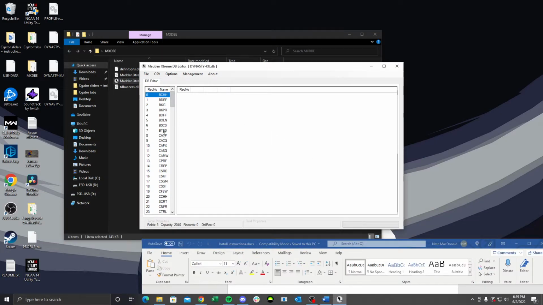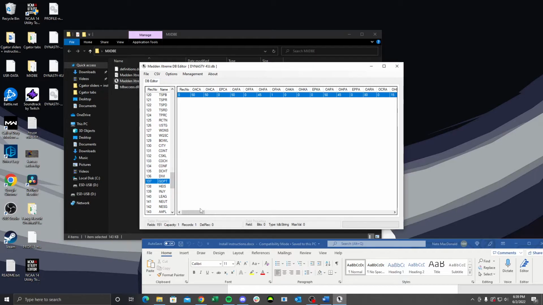So if you come down here to GOPT, I believe it's 96 or somewhere around there. It is not 96. Here it is, GOPT 137.